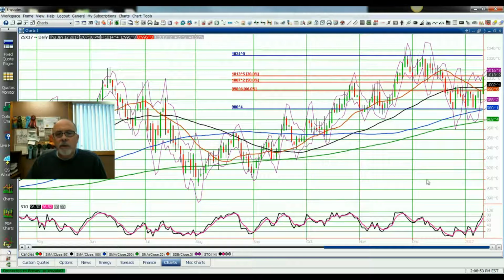If you followed our recommendations over the previous weeks, you know that we've been proponents of sales when we were up in these areas, when we were seeing these sort of extensions. We're seeing the same thing here now. We don't see any reason to sit on our hands and wait for additional higher numbers, even though that's possible. There are some customers out there that may need to catch up some sales, and this is the day to do it.